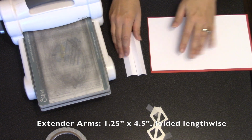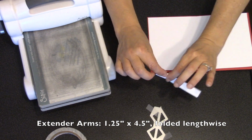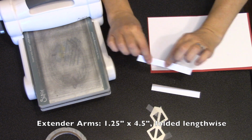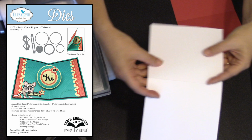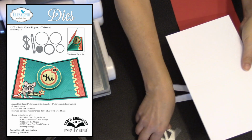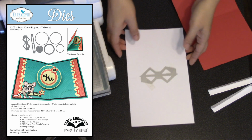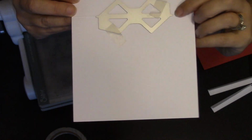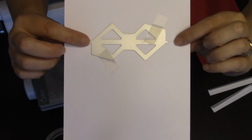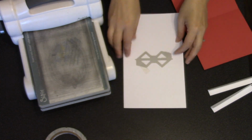To adapt the twist circle to be a panel card, I'm going to need 2 extender arms. So each one is 1 1/4 by 4.5 inches long, and I have folded right up the middle lengthwise. The base of the pop-up platform is going to be made using the twist circle pop-up die. So that die set has this die here that cuts the base of the platform. You want to make sure that the alignment nubs are right over the fold of the card. I've pretty much just centered it in the card and used some temporary tape to hold it into place.